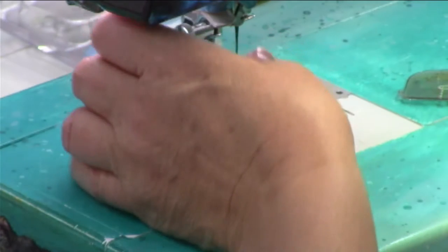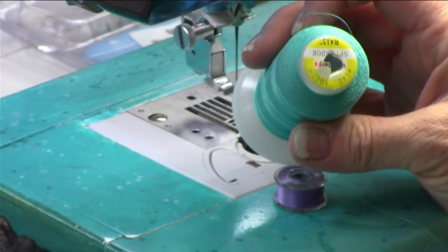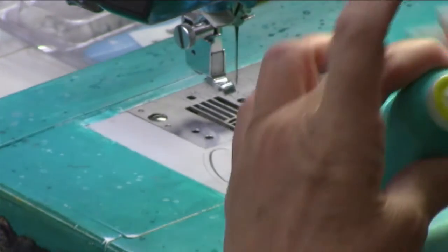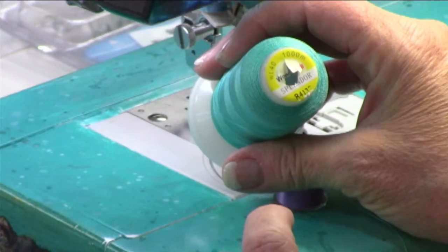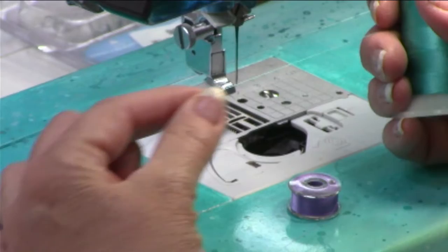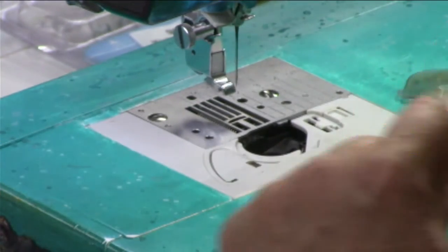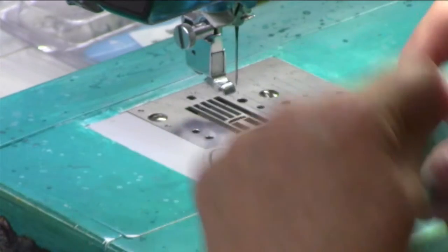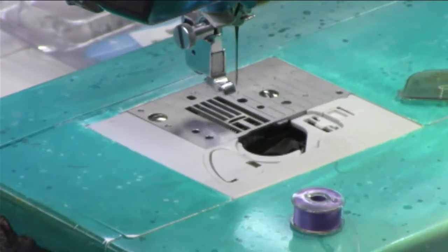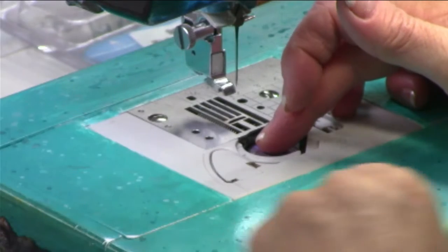Actually, I found this, which I believe is Wonderfil. They wanted me to try it out. I think this is their rayon. It's called Splendor. It definitely feels like rayon. And I know some of you get really mad that I can touch thread and know what kind it is. So it is their rayon thread. And I used it last week, you guys, and I don't know how much I stitched with you, but it didn't shred, so that's a good sign. No wonder he wanted me to try it.